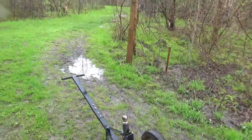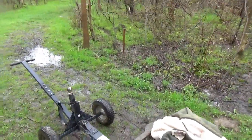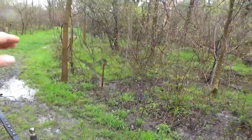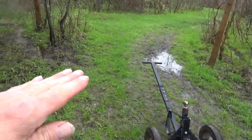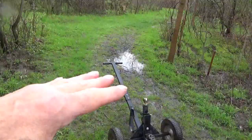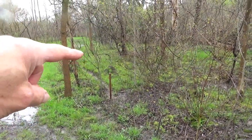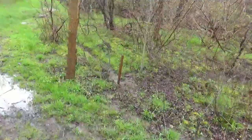All right, we're a little farther down the trail. Let's have a look at these. So the water generally wants to flow this way, and it wants to flow that way. So all the water coming down here, it used to want to cross and go through that swale, which inadvertently I piled a lot of dirt there, so I couldn't do that, so it backed up. So what I did is I made a small trench down this way, because that's a natural flow also. So let's have a look at that. I just cleaned all that out.